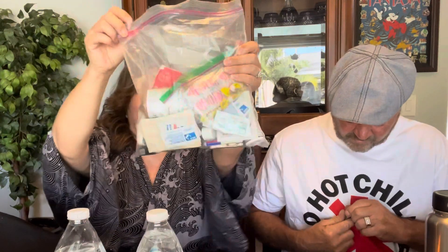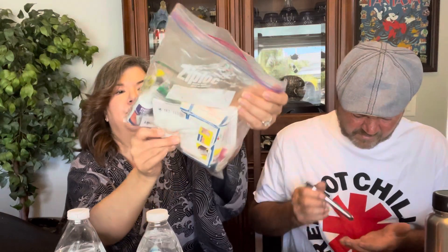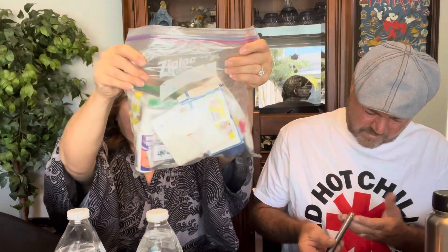Here are some first aid items — stop blood instantly. And here is my actual first aid kit. I can tell Sean has been in my bag. My life straw is missing — in case I've run out of water and I'm at a stream and can't build a fire, I have a life straw to filter water so I can drink from the river. I'll have to replace it. Here are all sorts of things you're going to need for short-term injuries.